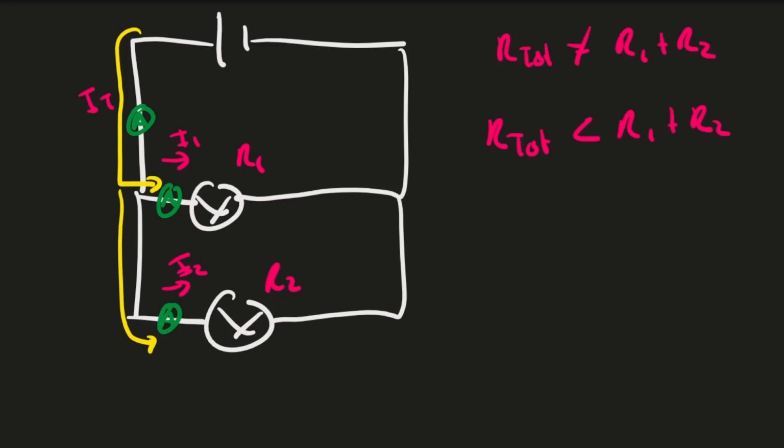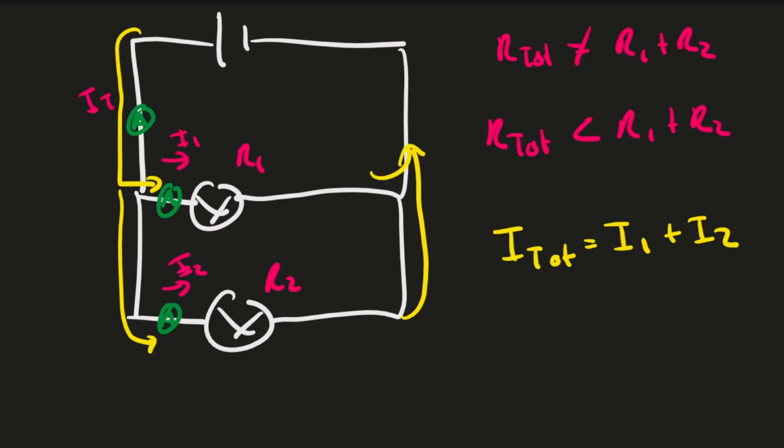So what we can say is that the total current is equal to the current in the individual branches, okay, which is what we've drawn there. And so what happens is that when the current reaches over here, it joins back up again. So if you were to place an ammeter over here, you'd get the reading of the total current, the same as you got over here. Okay, so that is how the current works.